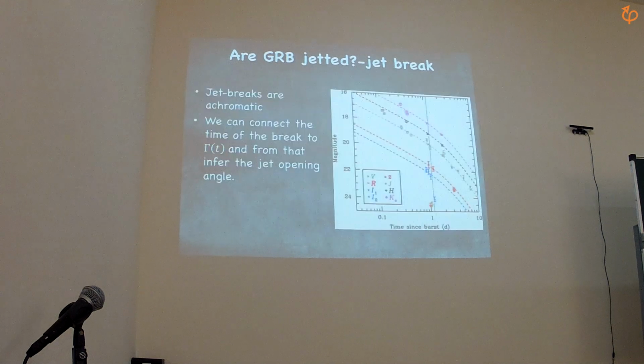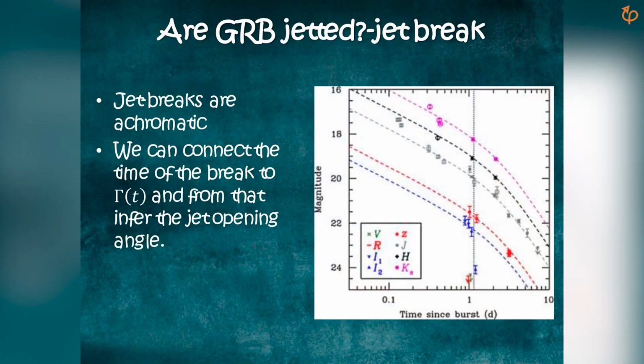So when I look at the late light of the gamma ray burst, after the gamma ray burst itself stopped, all I have is this moving shell that is expanding in the medium and radiating at longer wavelengths than gamma rays. What I see is stuff that is decreasing at some power law, and then they break. And this break is happening at the same time on all wavelengths, because again, it's a geometrical thing. This is how I know that what I see is a jet break. I am missing light, and I'm missing light in all wavelengths, not just in a particular wavelength.